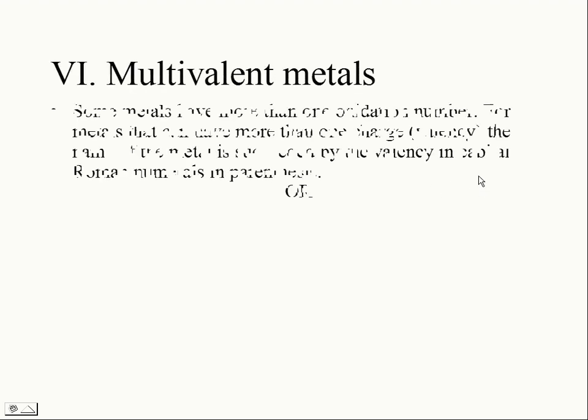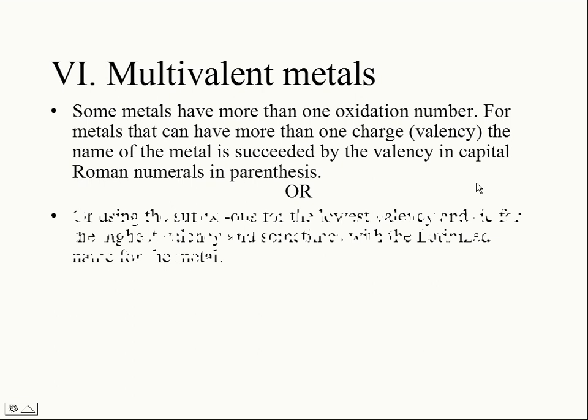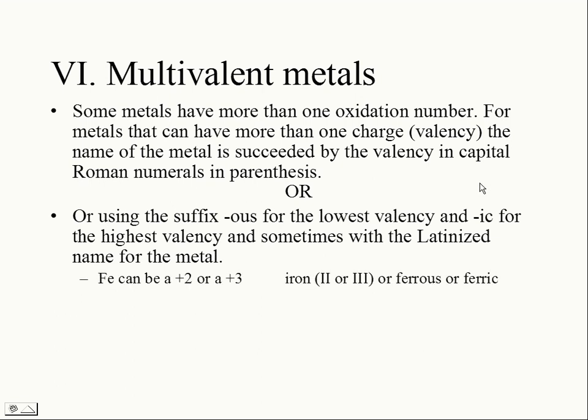Actually, I did talk to him a little bit about this. If you come in class, I'll go over this with you, but the ones in the D's that I said, they're mostly 2. The way you're going to be able to tell on the worksheet is they're going to have a Roman numeral. So if it has a Roman numeral 2, that means to use it as a 2. If it has a Roman numeral 3, that means to use it as a 3. So the Roman numeral is what you'll use, and if there is no Roman numeral, you'll default to 2. So if you do download that worksheet, that's what that would be.